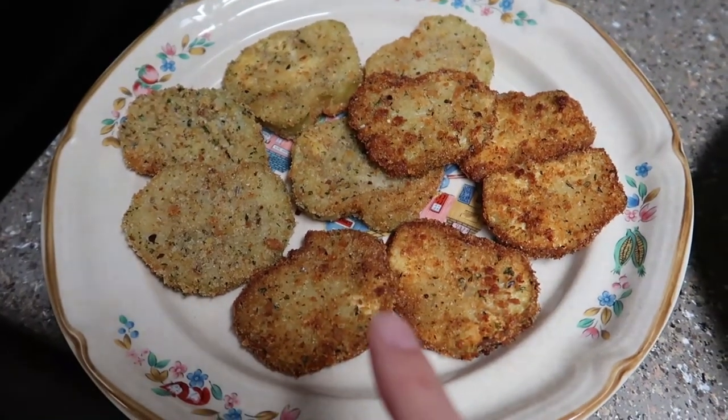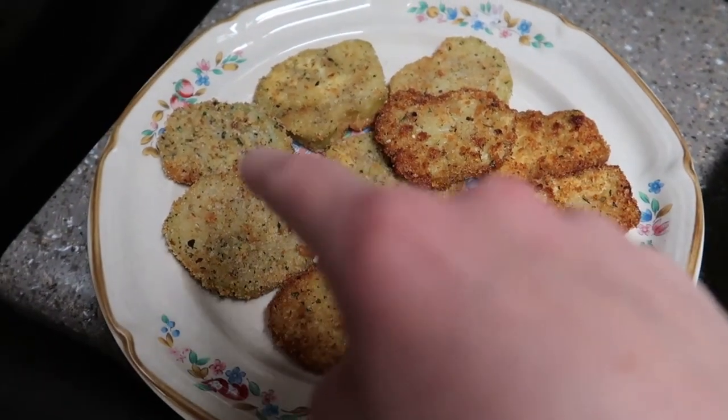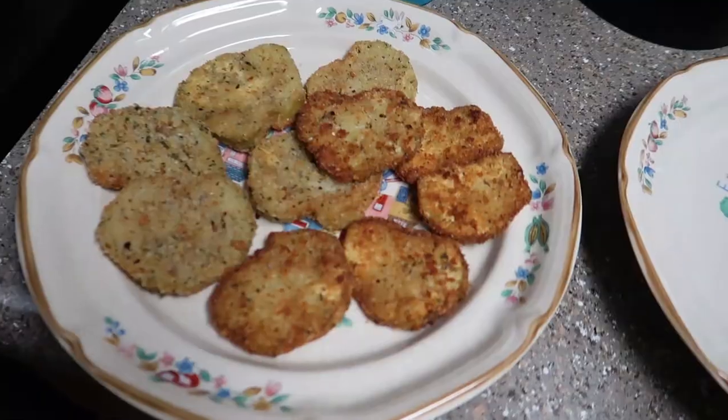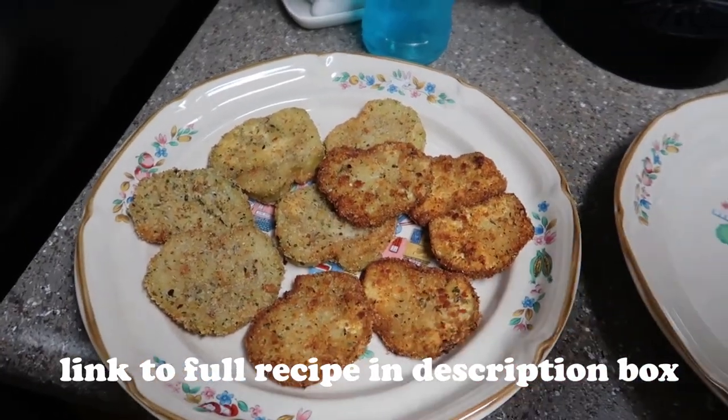Okay, fried eggplant. These were obviously fried a little longer than those. And our Parmesan eggplant, whatever it was called. Also, this recipe is from allrecipes.com.